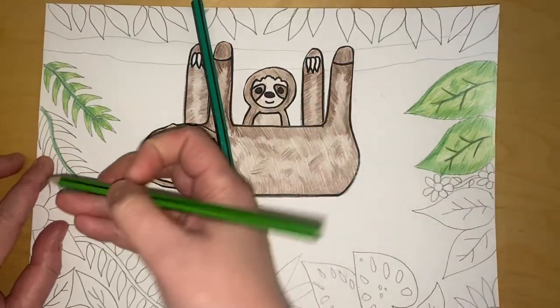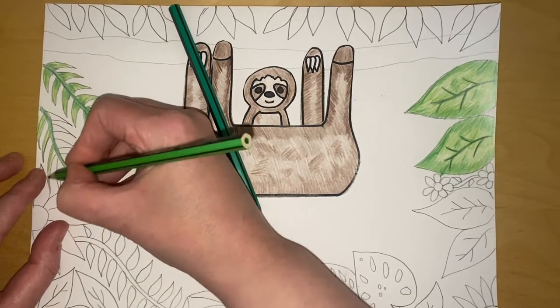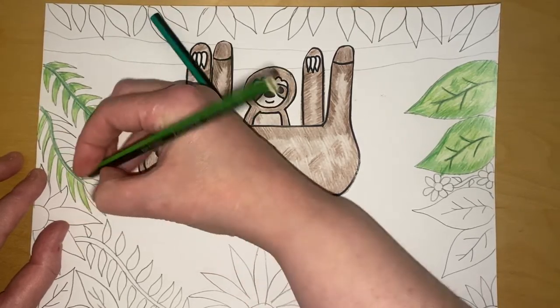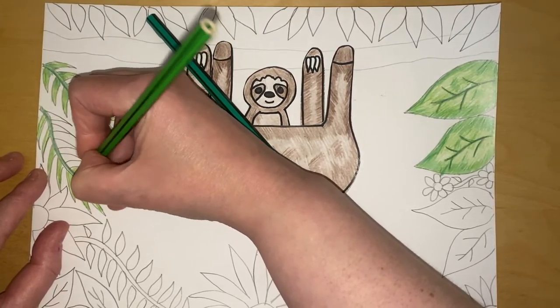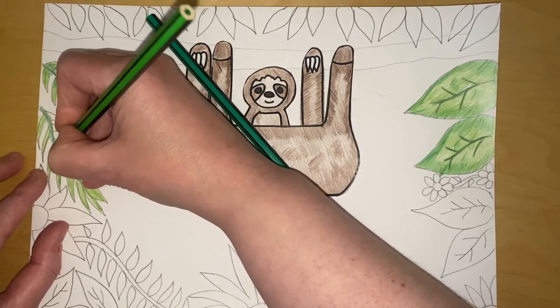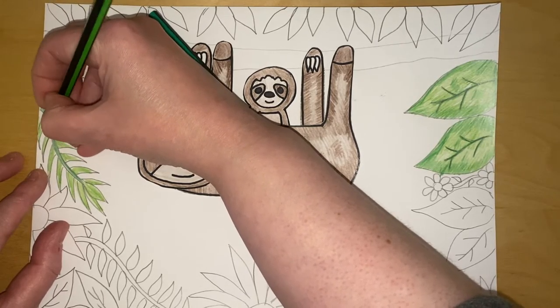Okay, and we're going to go in the same here. Okay, so I'm going to use my dark green for the stem and the light green for the leaves, and I'm thinking carefully about my colours, and I'm trying not to leave any white, and I'm trying my best to stay in the lines, okay, because we're going to add a background in a minute, and I'm going to show you how to do that with the light blue and the dark blue.